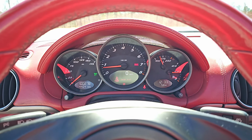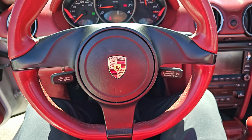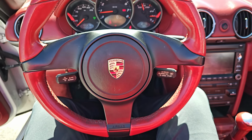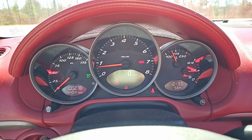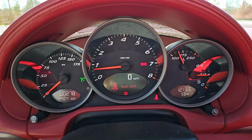First of all, I love the gauge cluster of Porsches from this era, and the steering wheel feels and looks so nice. It's also held up very, very well. This is a 13-year-old car with 100,000 miles on it, and it still, for the most part, looks very nice. One thing that's very cool about the gauge cluster in Porsches is the emphasis you have on your RPM gauge. It's right in the middle, and it's the biggest one because you're focused on driving it, not how fast you're going. You'll worry about that later once the cop gives you a ticket, if you so choose to pull over.